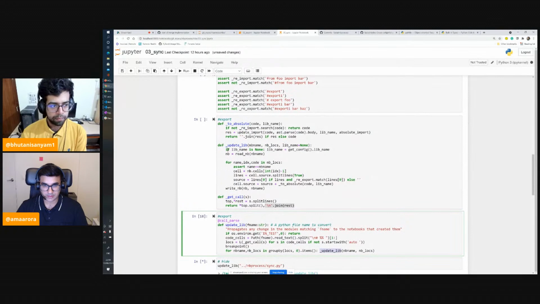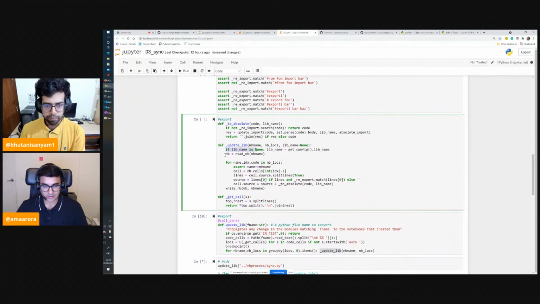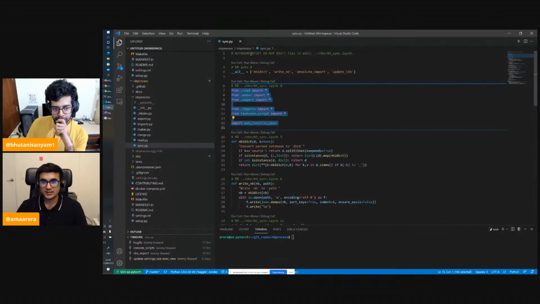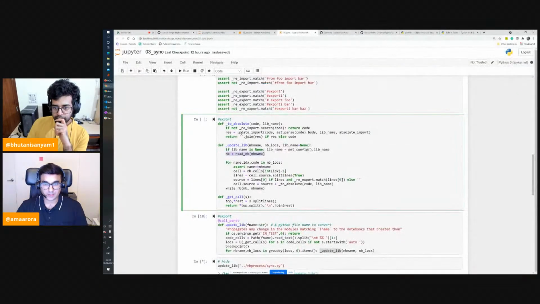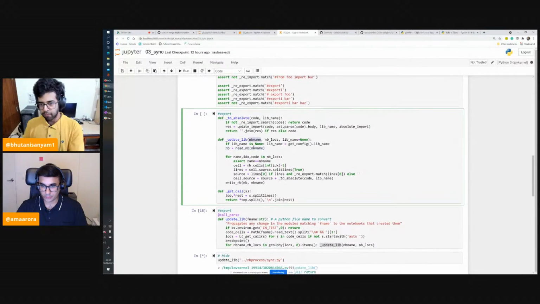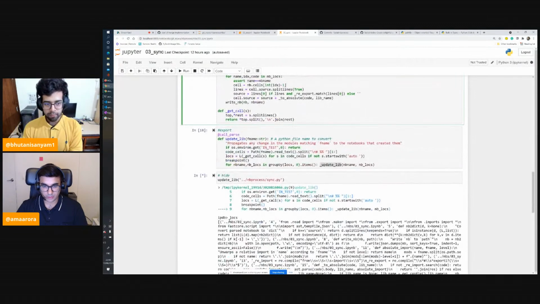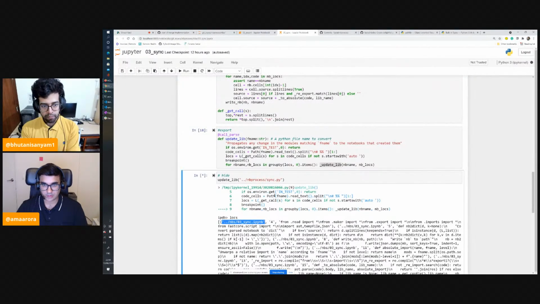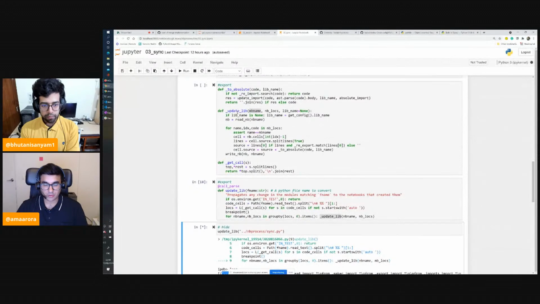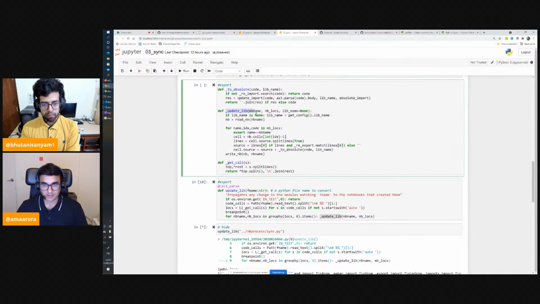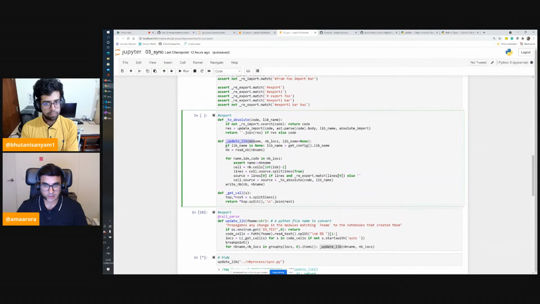And then you can just go by that, and then let's see what this update lib does. So update lib is like, if lib name is none, that's fine, that's just the lib name. It reads the notebook that we're trying to update. Because this is NBProcess sync.py, which means we would have a notebook name. The notebook name we know from here, right? The notebook name is this one, 003 sync.ipynb.